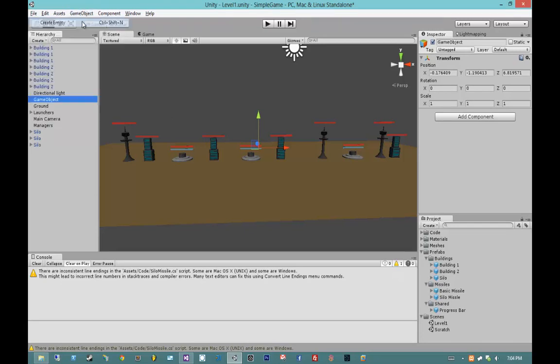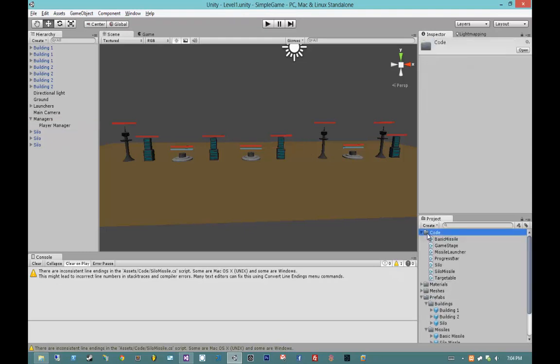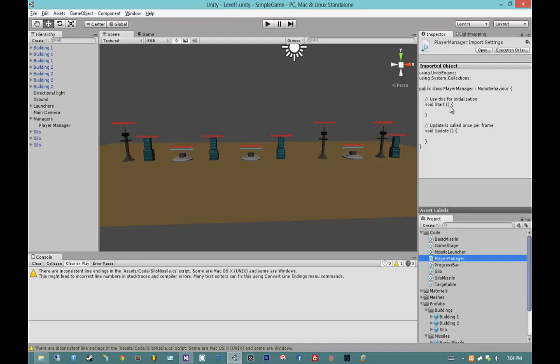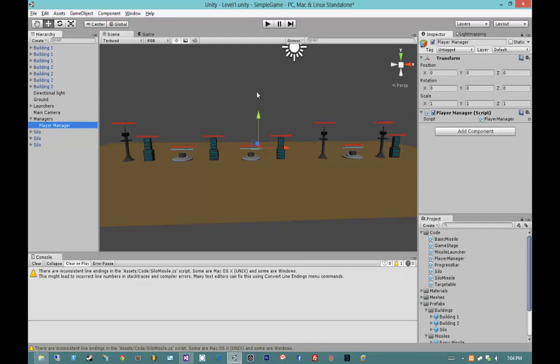Then I'm going to create an empty game object, parent it to managers, or childed it to managers, and I'm going to call it player manager. And then I'm going to create a script called player manager, which I'm then going to click and drag onto my player manager game object. Now we can see that player manager has the player manager script.